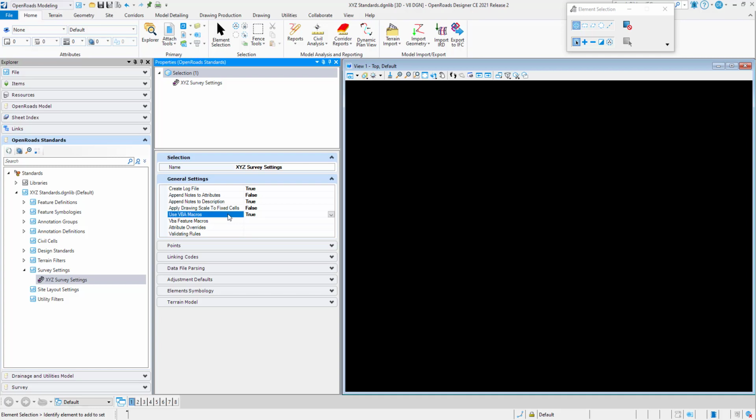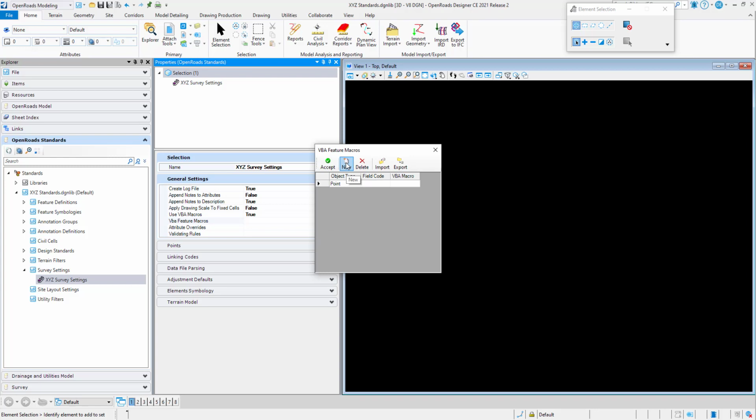The next step would be to turn this to true. The next step is to come down to the actual VBA macros field here, use the ellipsis button here, click new, pick your object type, whether it be point or linear, pick the field code that you want to run the macro on, and then this field right here would be the actual macro settings that you would have to put in there that would make your macro run.